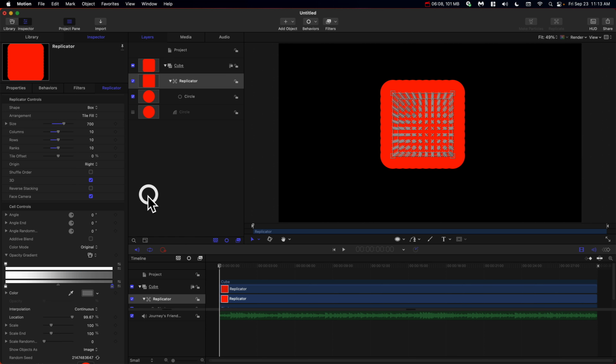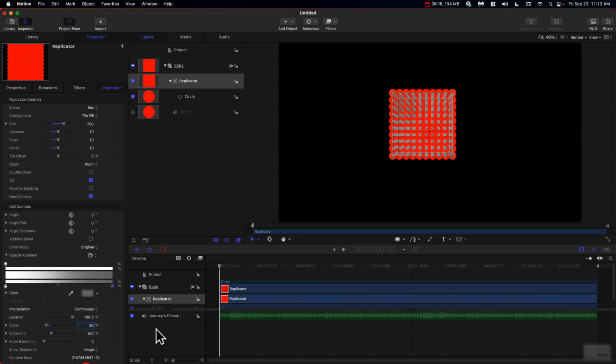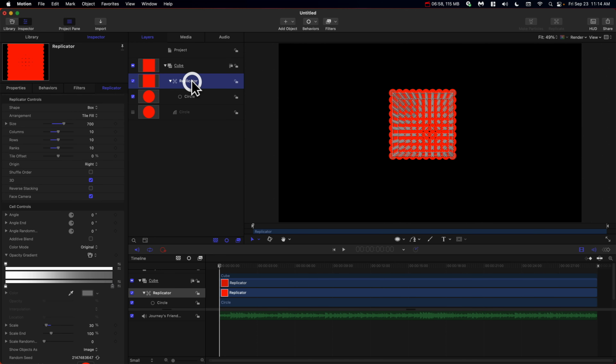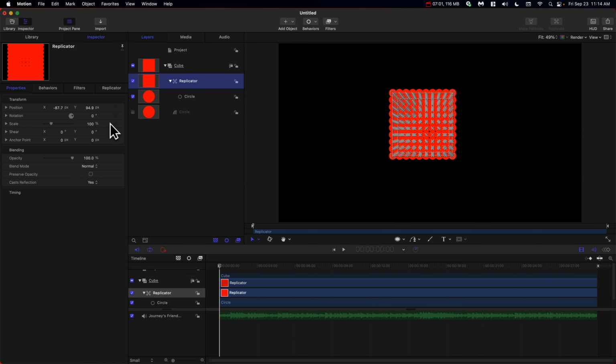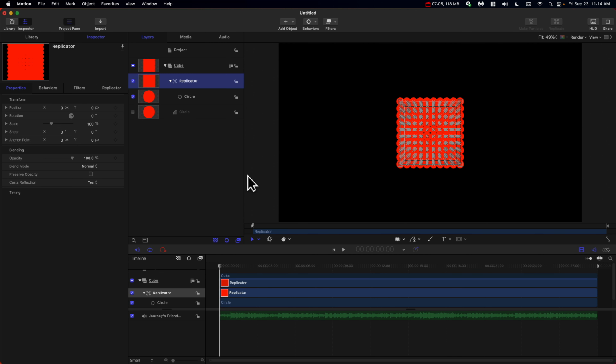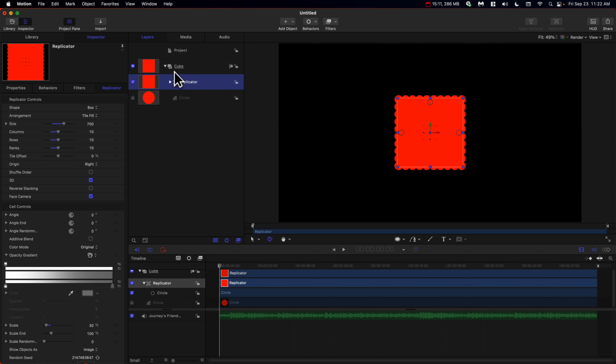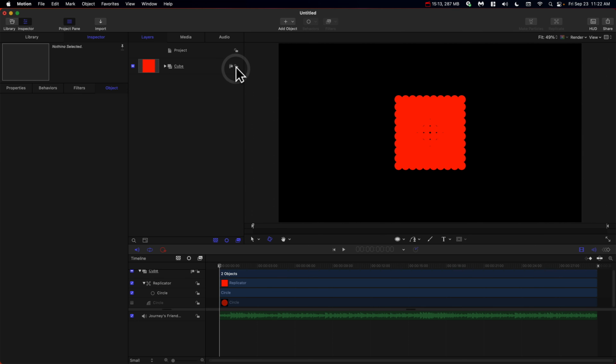Okay, exit out of that. Let's actually put location to be 100%. Okay, let's actually put the scale to be 30%, something like so. So now it looks something like this, guys. So now what we can do is click on Replicator, click on Properties, reset position to be reset parameter. So now it's dead in the center. Now it's just close off cube. So we're going to minimize it, then close it.